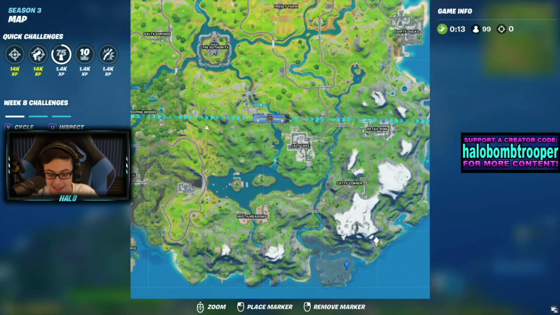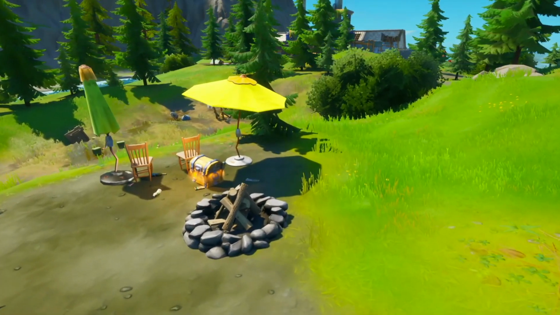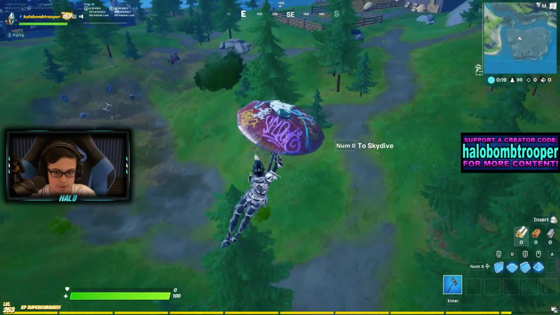I actually haven't landed here yet this season. There's just been no need to land there. But it's right next to Misty and just in that general area too. So I'm just about to land at Camp Cod, and I'm not entirely sure where the middle campfire is. I think it's just genuinely in the middle.